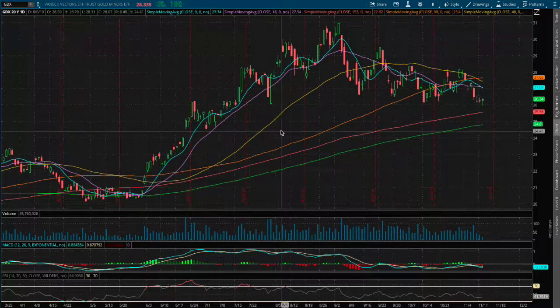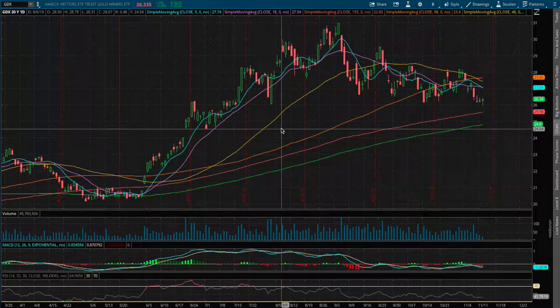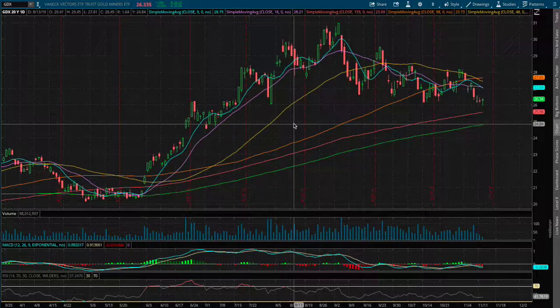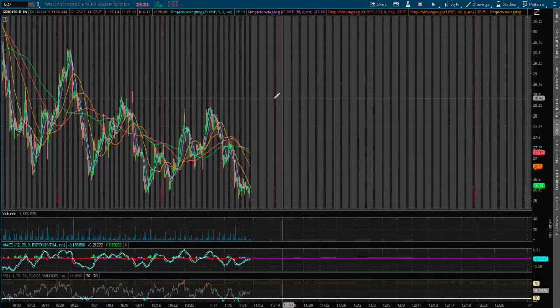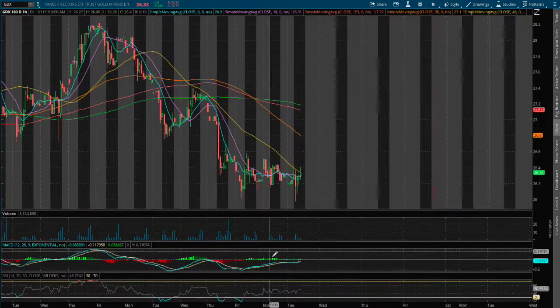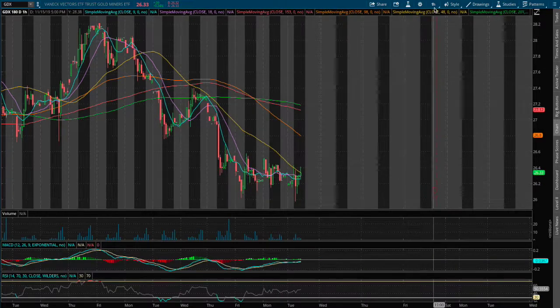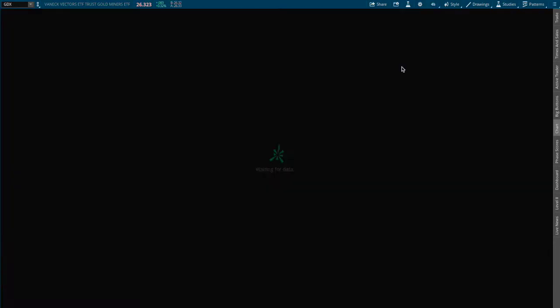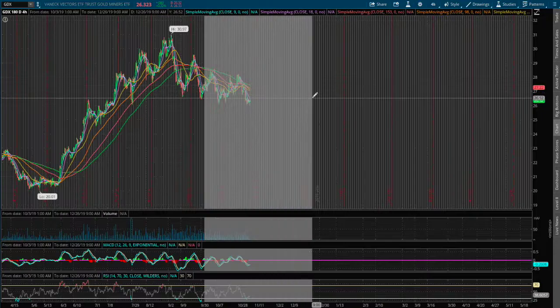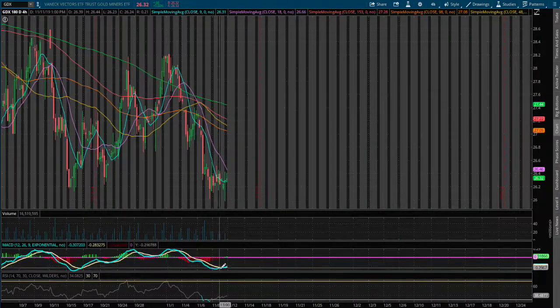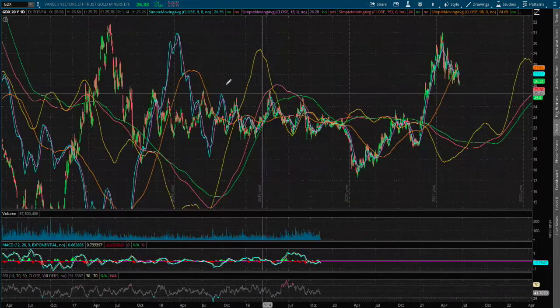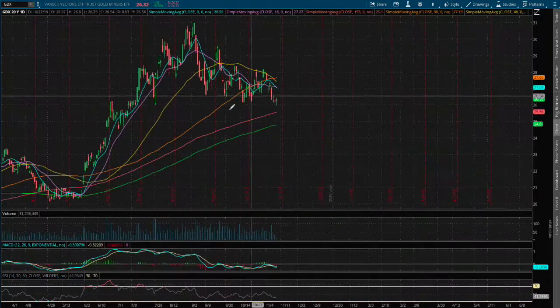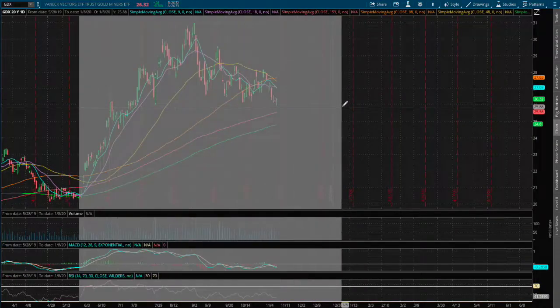Hello viewers, in this video I'll be going over gold miners, ETF ticker symbol GDX. Today we are up 36 basis points and we have about 1 hour and 30 minutes left in trading. On the 1 hour chart we are approaching positive MACD and we may see a minor reversal in hand. On the 4 hour chart we are still negative MACD, however we do see a convergence shaping up. And on the daily chart we are on no support, or I should say on no support moving averages.